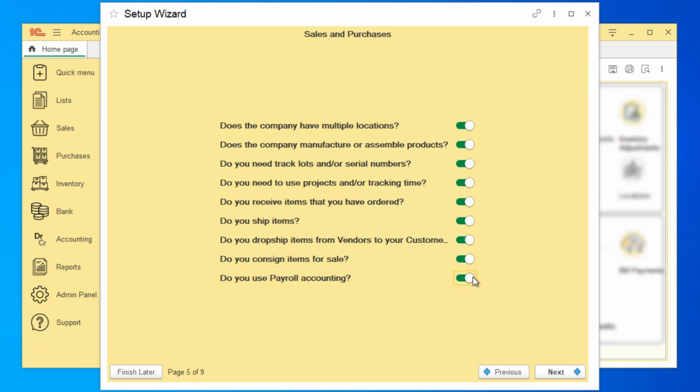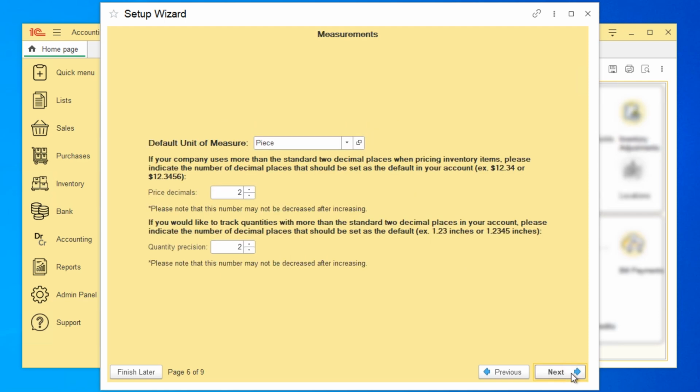No worries if you have not ticked anything you need or if you have ticked something you don't actually need. It can be changed even after you have completed the setup wizard. We recommend to choose only those options that you are really going to use to keep the system clean and simple. Step 6 are units of measure.